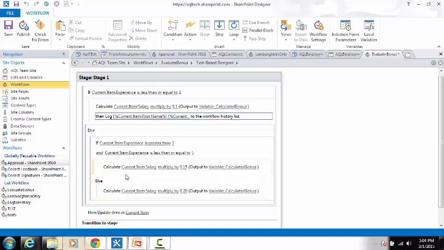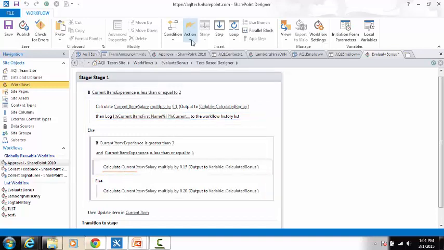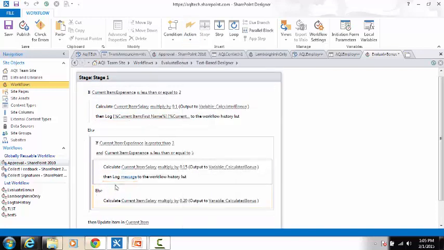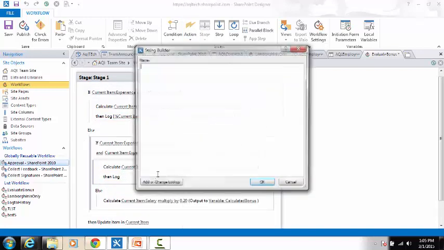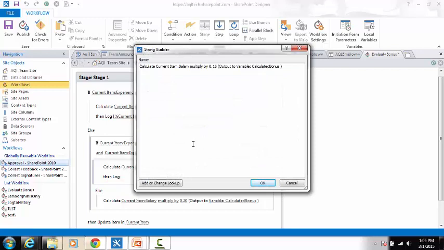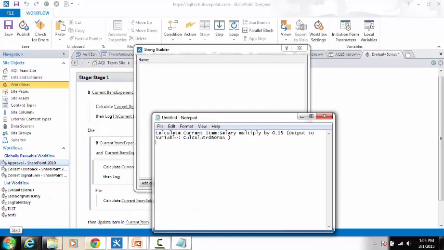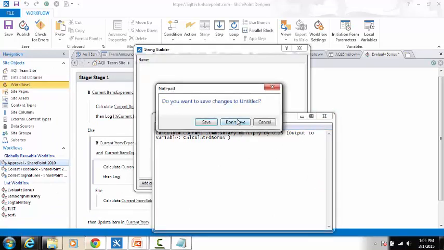Okay, so I can do the same thing over here as well, which is go back in here, log to history, click on this. So again, calculate current salary by... Actually, no. Wait a minute, hold on a sec. You create string builder once if you copy that. Not always.